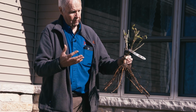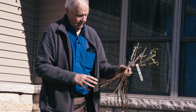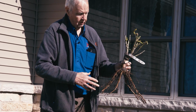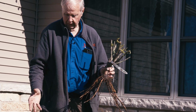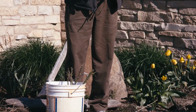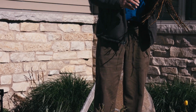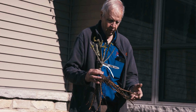So what do you do? The rose comes in the mail, or you buy it from the garden center, and it's got no dirt on it. So the first thing you have to do is soak it overnight or for 24 hours in a pail of water, which is where I took the rose from. And then you examine the root system and make sure that there are no broken roots, because you want to remove those, and that all of the roots will fit in the hole that you dug.